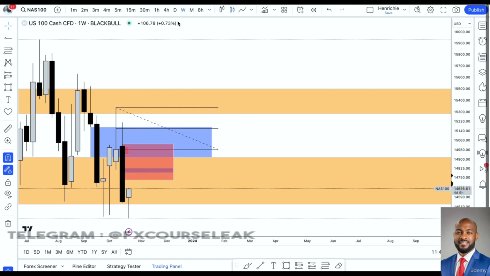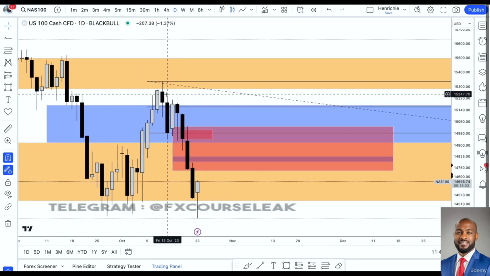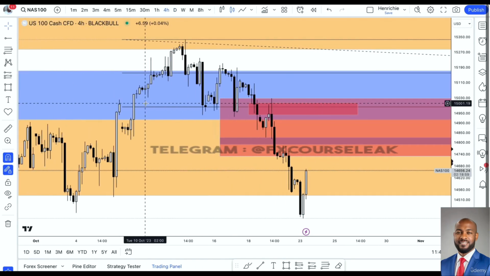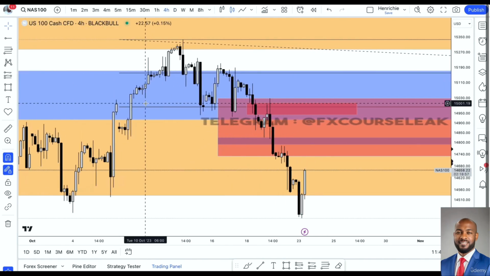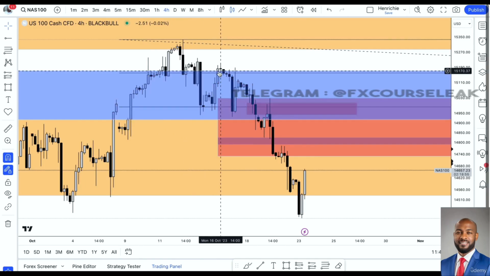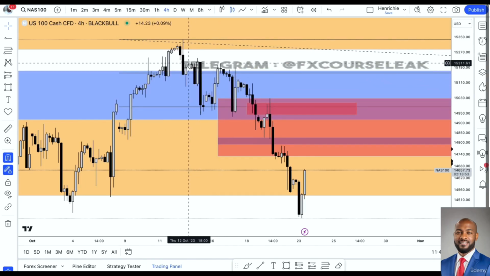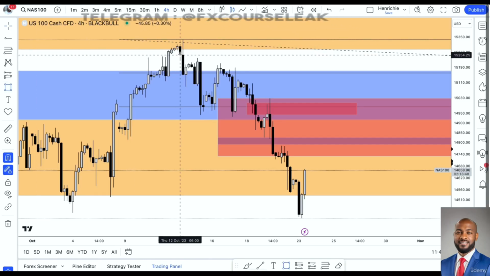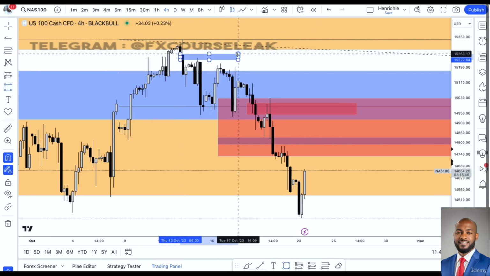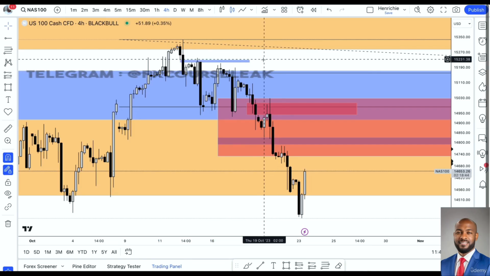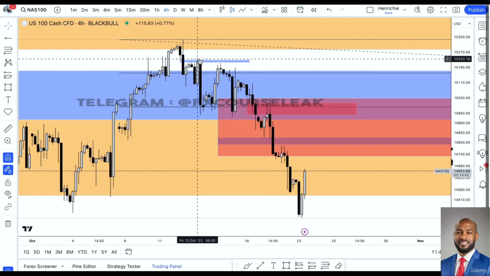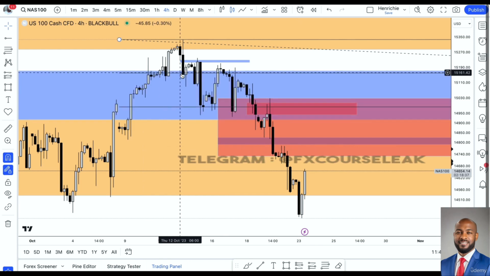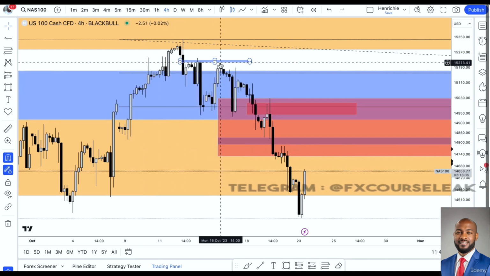So let's dive into the daily time frame and also go even deeper to see how you could have caught a trade using the consequent encroachment. So looking at this position, you can see this was the last buy that took liquidity, tapped into this inefficiency. You can see that right here. You can see that was the last buy, and then we dropped down. So this right here is the consequent encroachment. You can see price coming back into it.